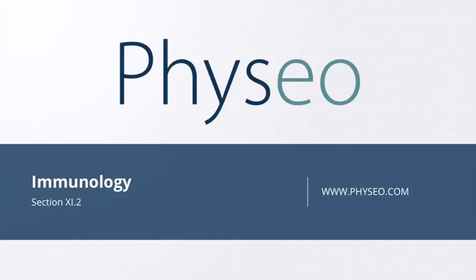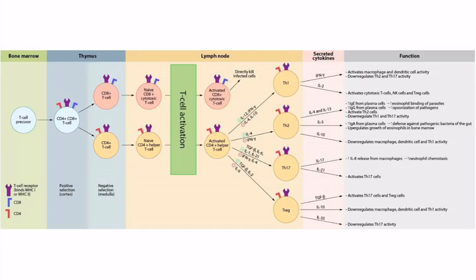In this section, we'll be discussing cytokines secreted from T helper type 2 cells. Let's get started. We introduced this figure in our video on T cell activation and subtypes. Here we can see the Th2 cell, along with the cytokines it secretes, including IL-4 and IL-13, IL-5, and IL-10. With this in mind, let's focus on memorizing these cytokines.